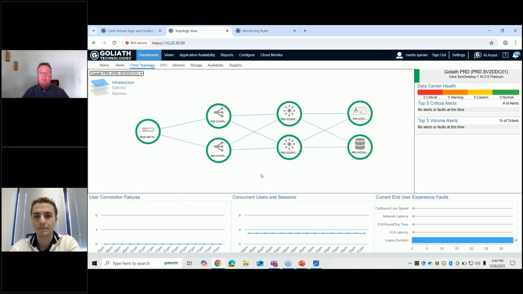So if you've got hybrid environments, or you're considering, dare I say it, migrating away from Citrix onto something else, because we are hearing it a lot. And it pains me to say that because I am a former Citrite. I worked at Citrix for 8 years before coming to Goliath, but that's a very real scenario right now. We monitor those hybrid environments as well. So great question. Thank you for asking that.